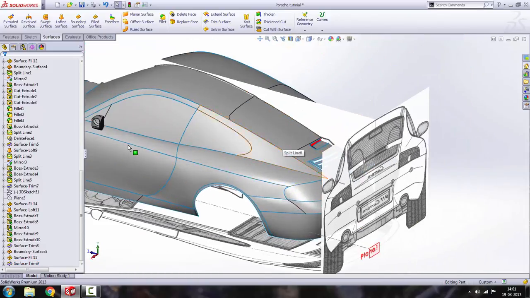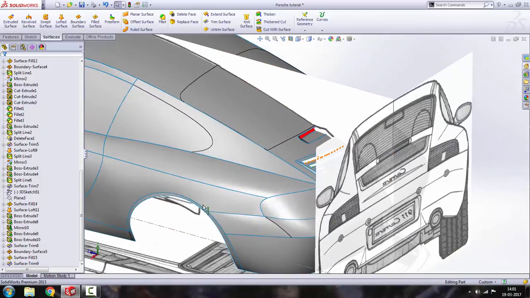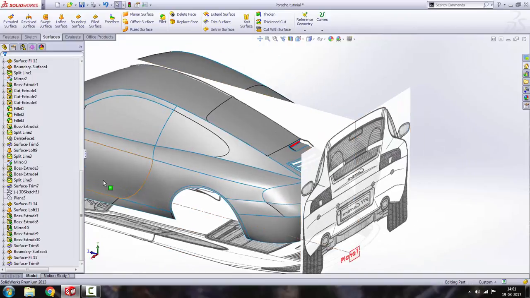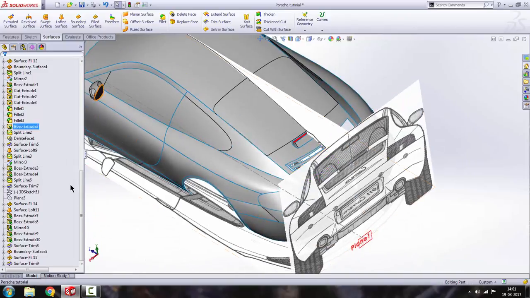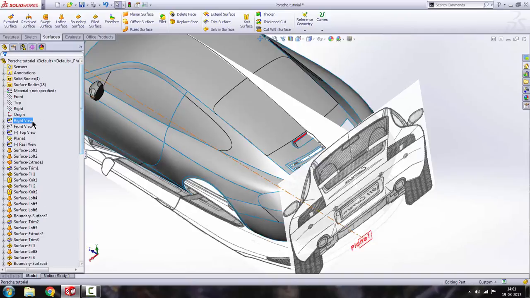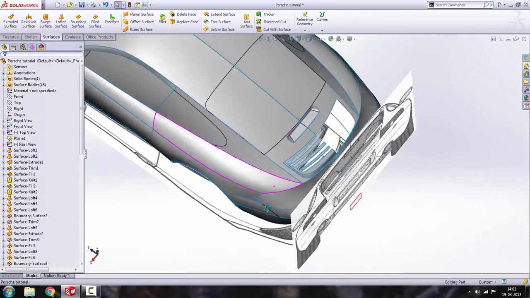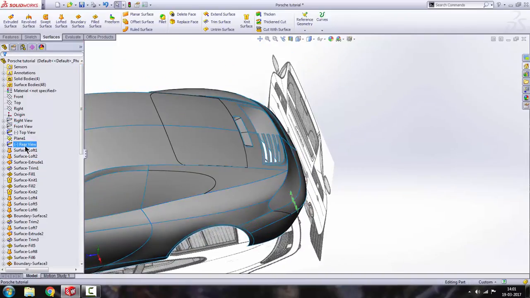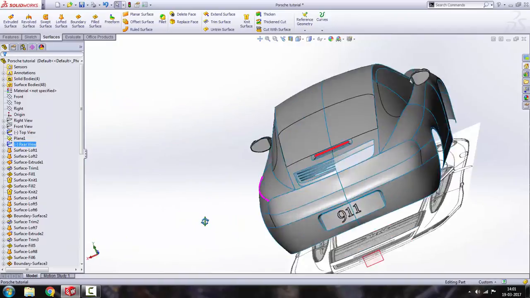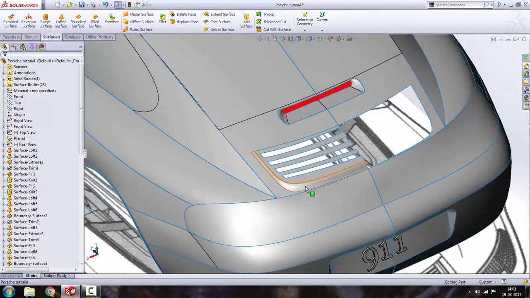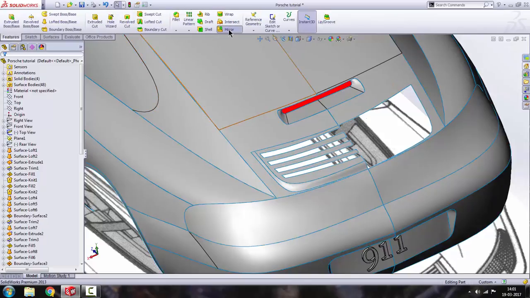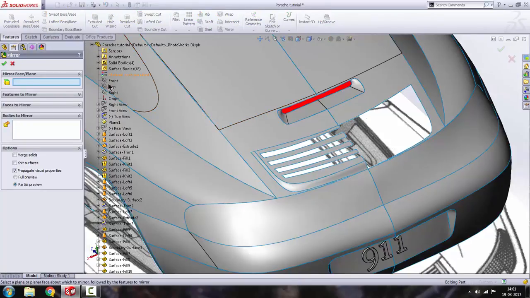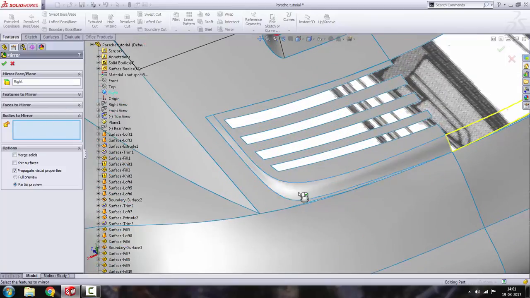And after that what we will do is we will hide this right view for a second, and the rear view as well. So here you can see, now what we'll do is we will mirror this thing. So we'll go to features, mirror, the reference should be right plane, and the bodies to mirror is this one.